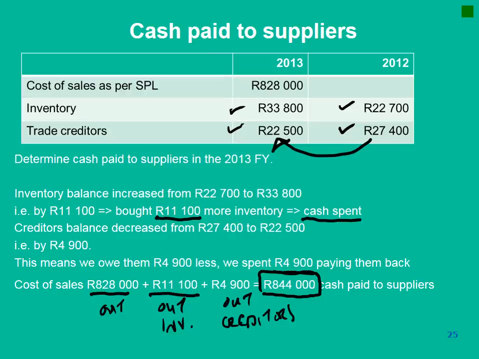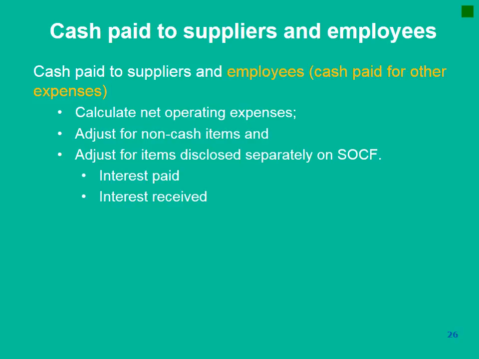The other thing is we don't only make payments to suppliers of inventories. We make payments for other expenses like bank charges, telephone, lights and water. So we have to calculate what those expenses are and how much was cash and put that together with the cash payments that we made to creditors on the statement of cash flows. So cash paid to suppliers will include not only suppliers we bought inventories from, and we also have to show cash that we've paid to our employees for salaries and wages. So you need to calculate what your other operating expenses will be.